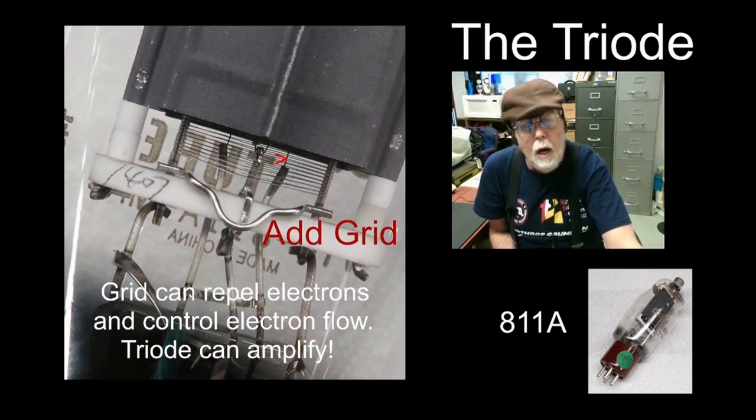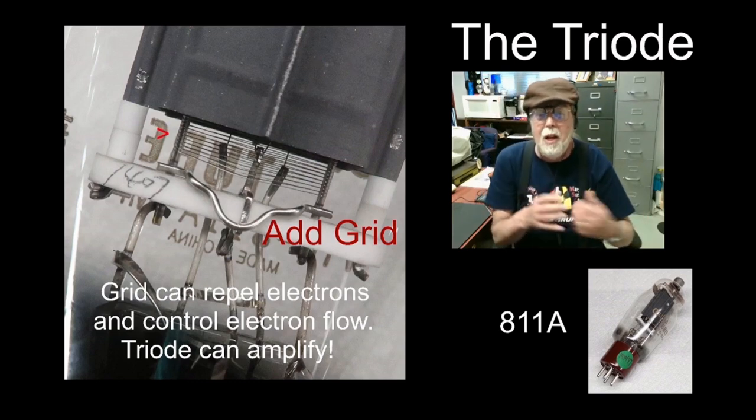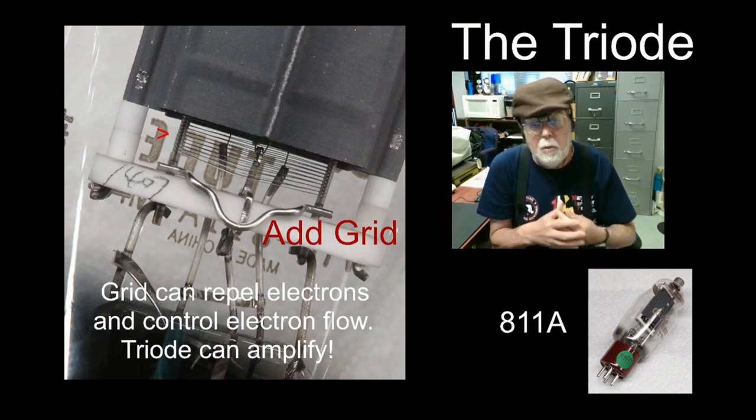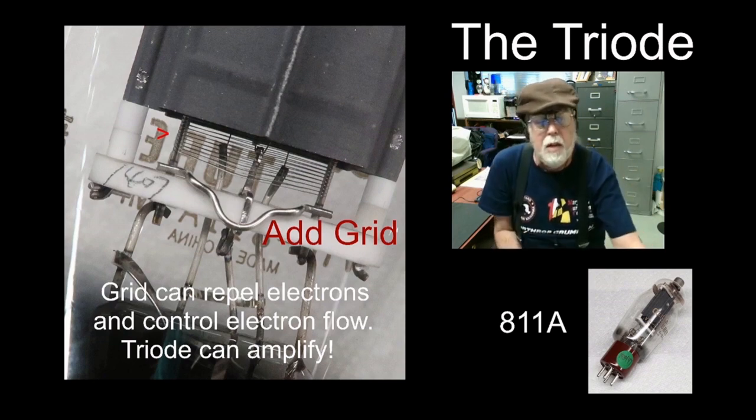So the cathode is this M-shaped thing, which is mostly inside, but the important piece is this grid of wires, which has been added to it. They put two posts on each side, and then in elliptical fashion, they wrap this wire around it and around it and around it, all the way up to the top of the tube. Look at the precision that has to be used to make that. And you can't have that wire shorting to the filament, and it can't short to the plate, though in some cases it does, and when that happens, really bad things happen.